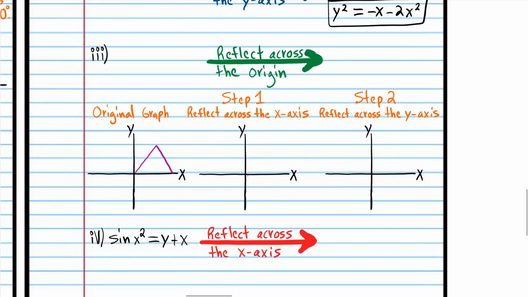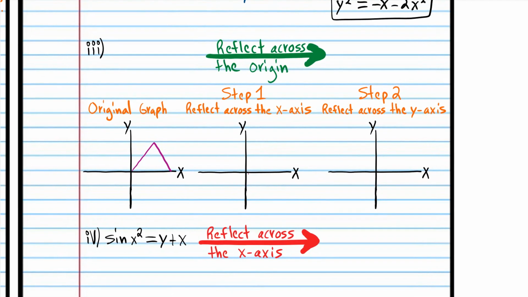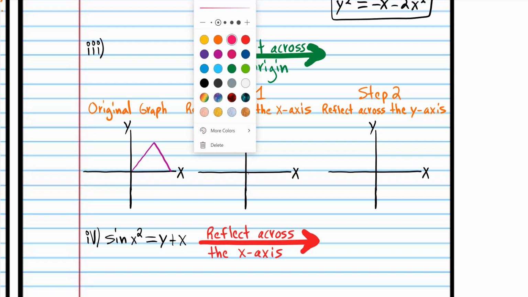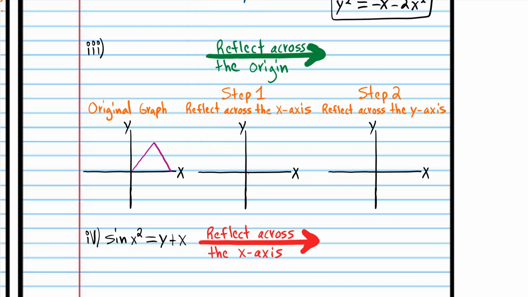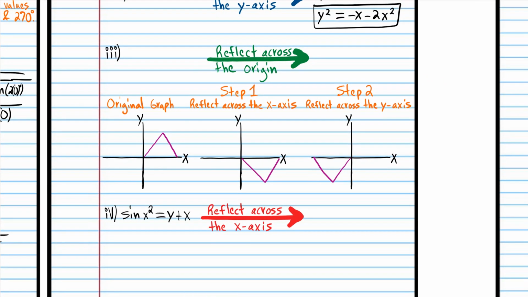So now we're going to reflect across the origin. To do that, you simply reflect across the x-axis, and then you reflect across the y-axis. So I've actually shown you how to do it here. Although I may not have this on the actual test, because you really should know how to do that without being told how to do it. So let me find my purple pen here. So we're going to reflect across the x-axis, which would make the triangle go down there precisely, and then reflect across the y-axis, which would make the triangle go to there. Again, your drawing doesn't have to be perfect.